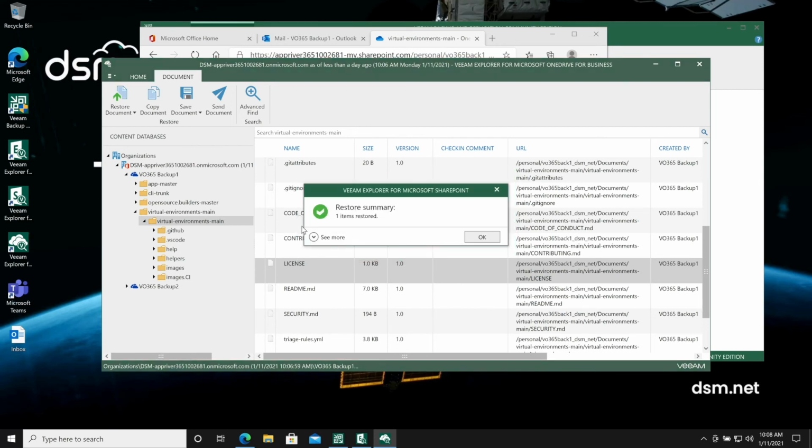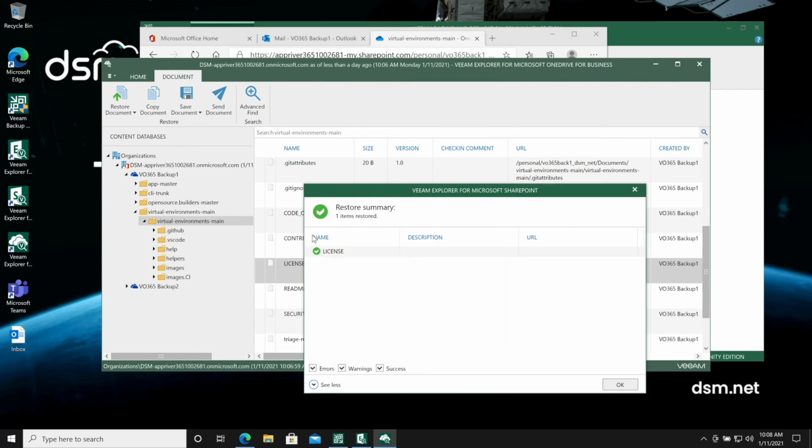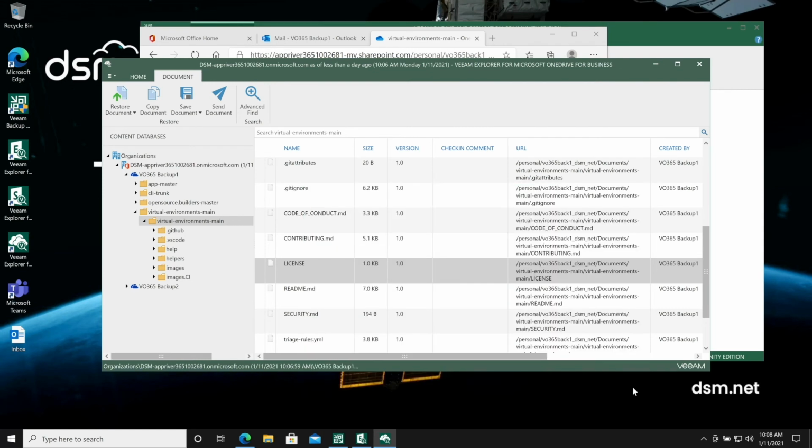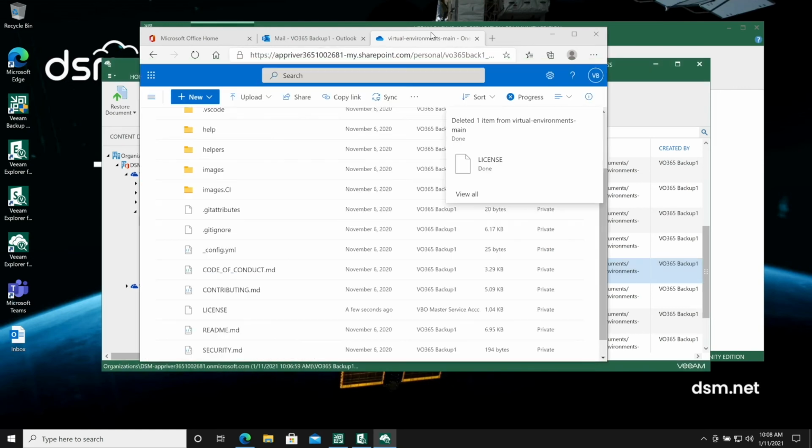Great. Our file restore was successful. We don't need to just believe the restore message. We can actually go back to our OneDrive and see that the license file is back.